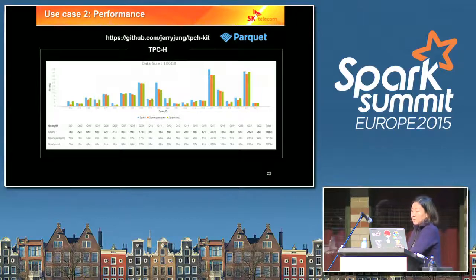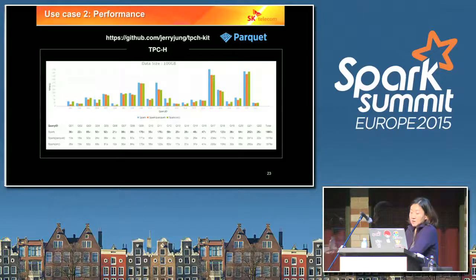On the side of performance enhancement, we tested data formats on Spark SQL. A set of TPCH queries was used for a benchmark test, aiming to find the best file format using Spark SQL.